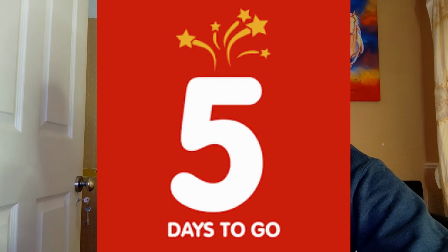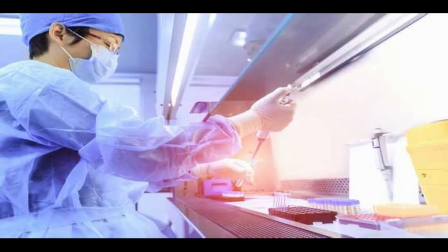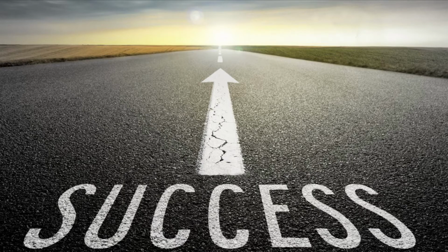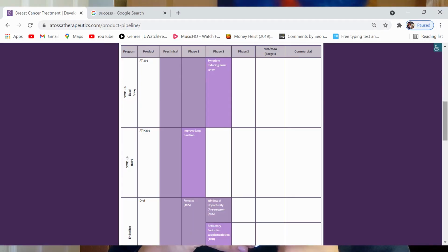However, this is not it. It has an oral drug called endoxifen, which is used for the treatment of breast cancers. And in February 2021, the company announced overwhelmingly positive news showing the reduction of tumor cells in the phase 2 of its clinical study. So as you can see on the chart provided, they had completed their phase 2 of the treatment very successfully, where they tested it with about a dozen to 100 patients and checked for the side effects as well.